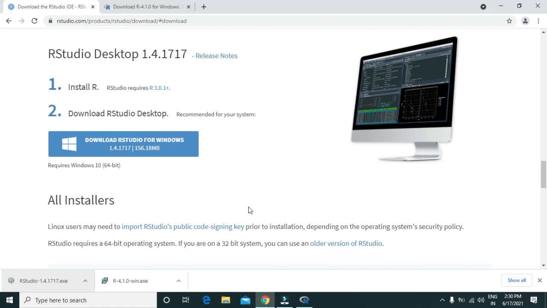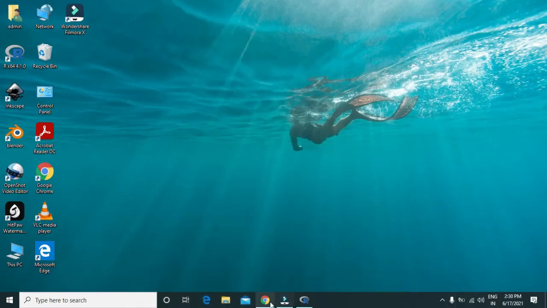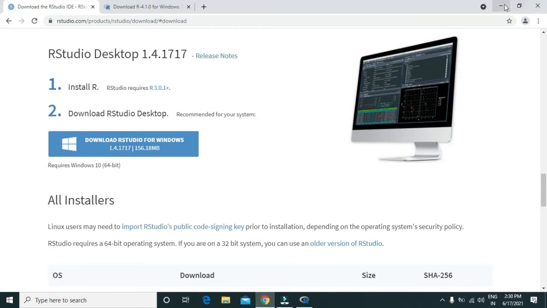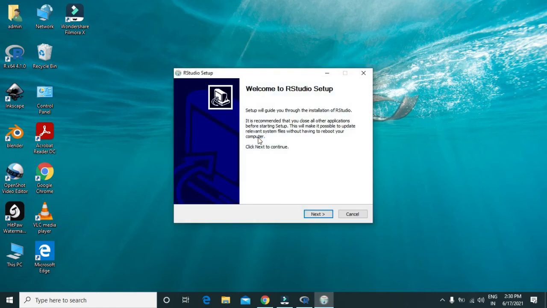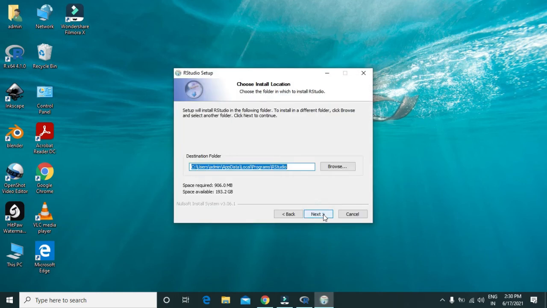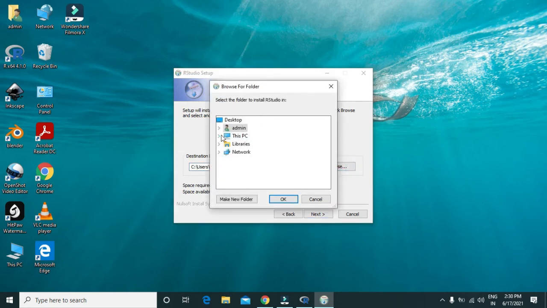So I've again double clicked on the exe file. It will start now. So it is again going in the C folder, but I wanted to go to D drive, is where I'm trying to install all my R things and R objects.